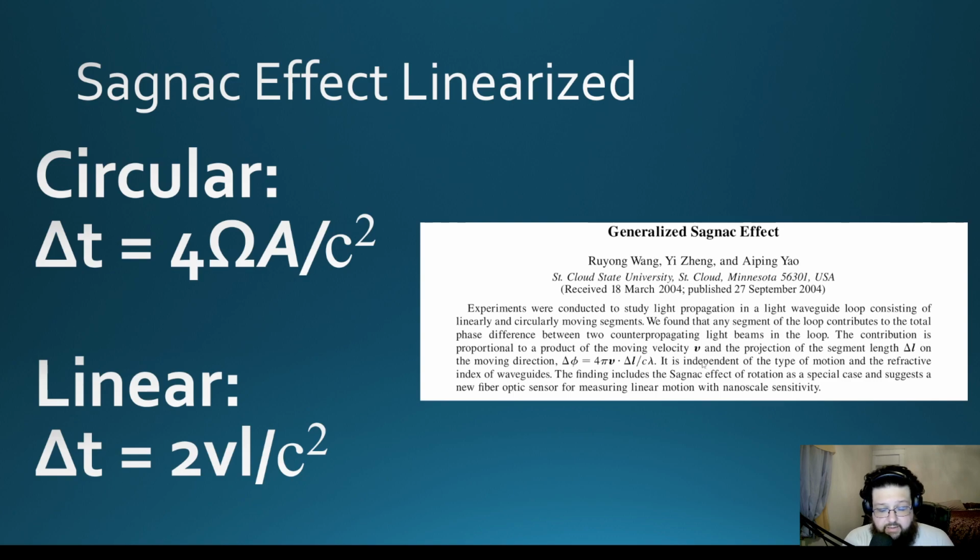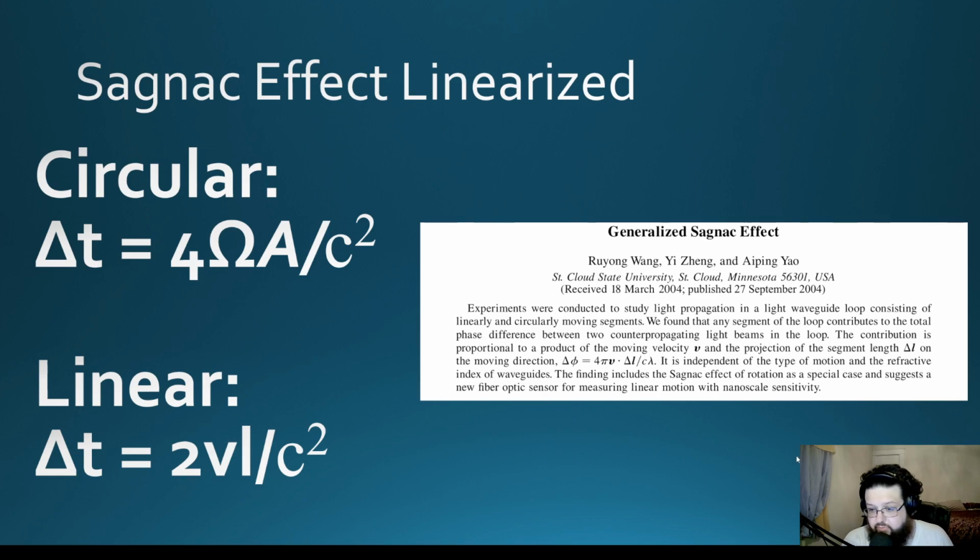And in that he shows that the Sagnac effect is not due to angular rotation. It is in fact direction dependent. So you get the benefit of the speed of light going faster east to west when you're propagating east to west. When you're propagating west to east, the light travels slower. It has nothing to do with the rotation of the Earth or the rotation of the device. The effect was linearized and shown to be due to the velocity of the recipient, or of the observer, right?